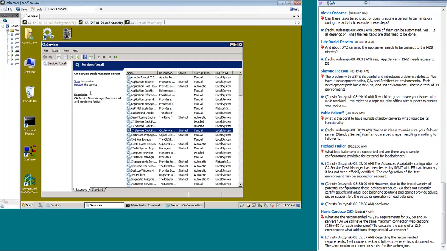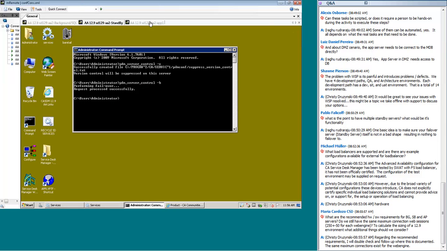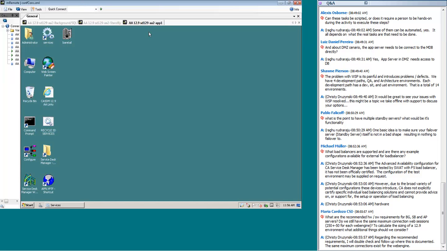Now I can see my standby service has been started. So now I'm going to apply patch on my application server. Now, as I showed you in the demo before, for application server we can issue the same command as the QS command that I gave before with the 30 seconds interval, the same command you can give for patching as well.